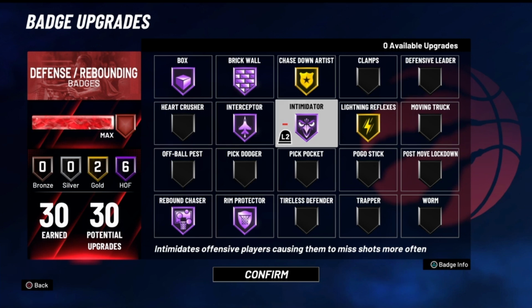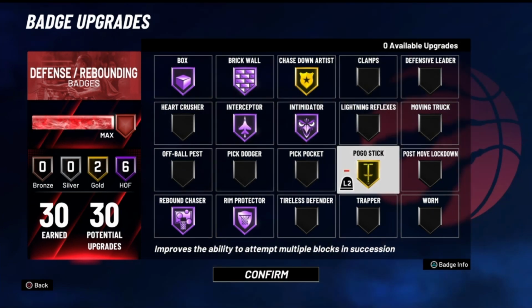Do not use Pogo Stick. I see a lot of people. You should not be using Pogo Stick, and here's why. As a good center knows to time their jumps, you shouldn't really be jumping in the first place. The only times you need to jump is if you're trying to get a chase down block, if you're versing a post score, or playing any form of paint defense. That's really the only time you should be jumping. Other than that, even for paint defense in general, you really shouldn't be jumping.